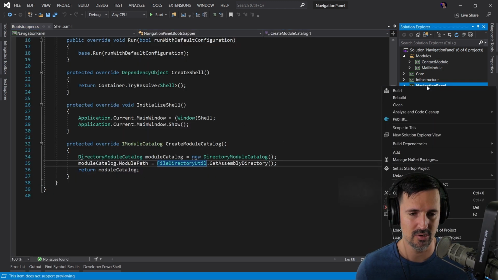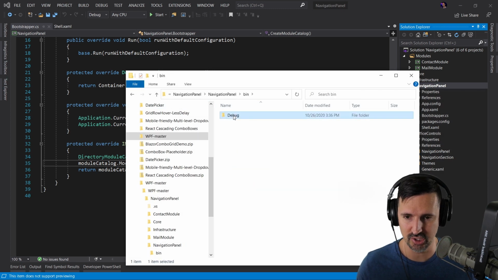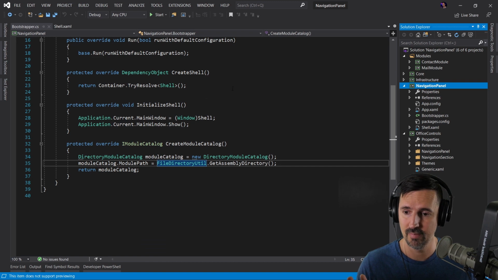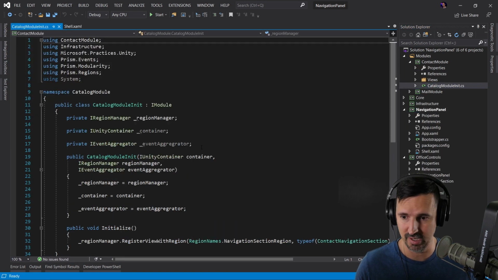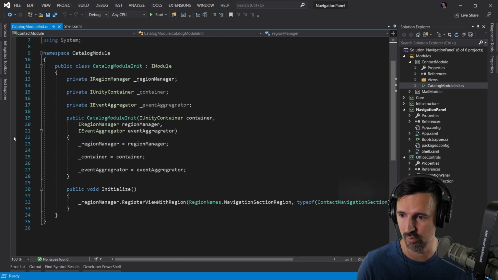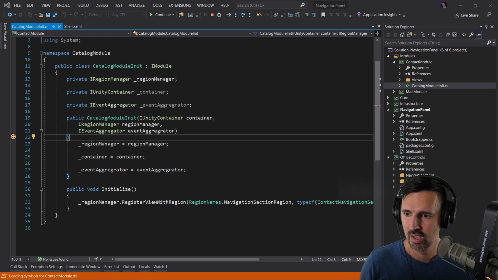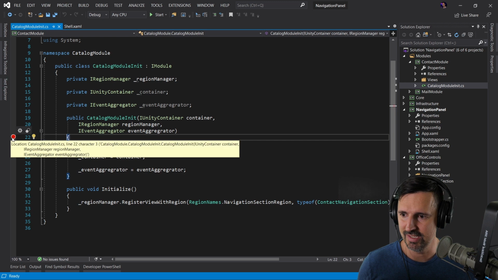So what I want to do is open this up in File Explorer and make sure that the modules are there. And the modules are there, so that's working as expected. Well, hold on. Let's really test this. I need to verify that the modules are being created. Okay, so I'm just going to hit a breakpoint. Actually, will that work? I'm not sure if that's going to work because we're doing a directory module catalog. Oh, it does work. Perfect. Okay, so the modules are being created. So why else is that not working?